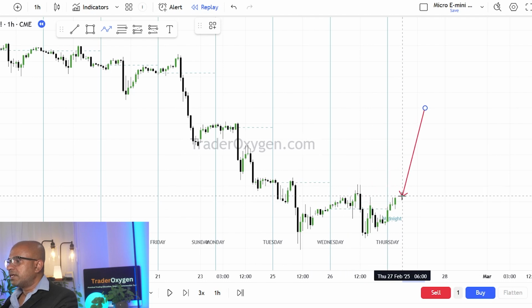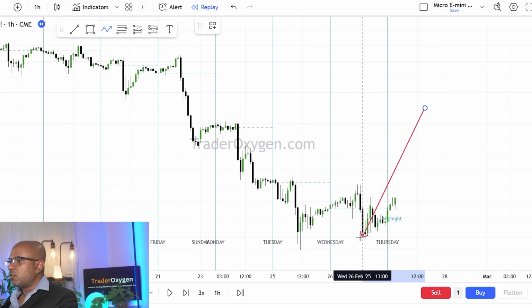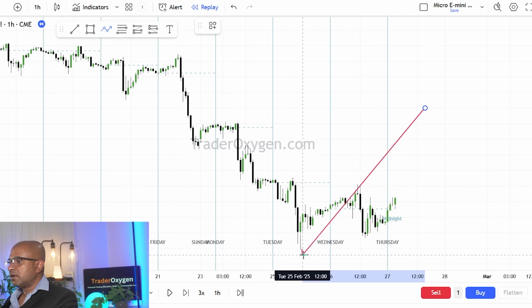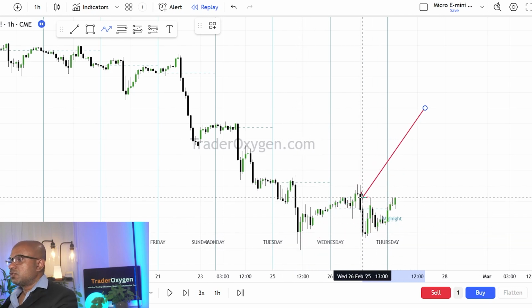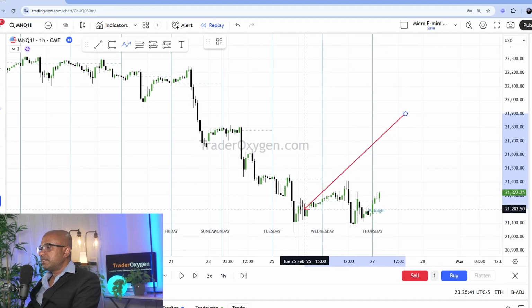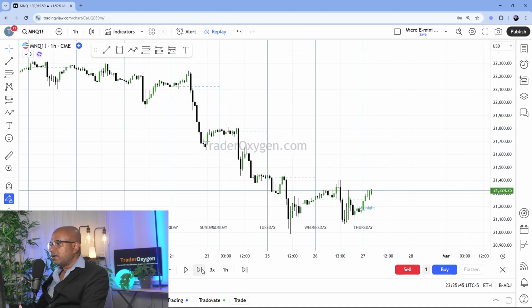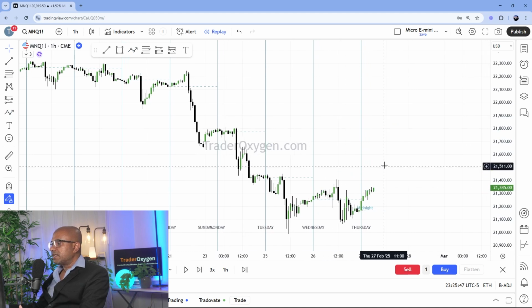Now if you look at Thursday, however, this price push down could not go beyond this swing low, which means the price is further retracing, and the price is in a range. If you look at Thursday, you can see the price is further retracing up. Okay, so now let's jump into the 15-minute chart.